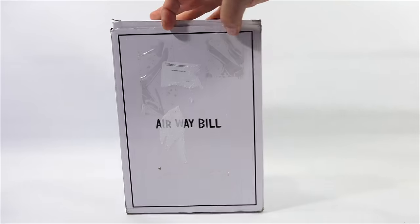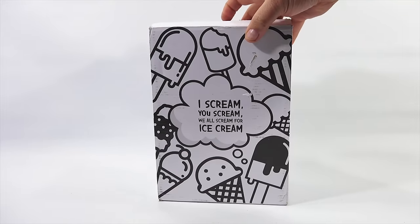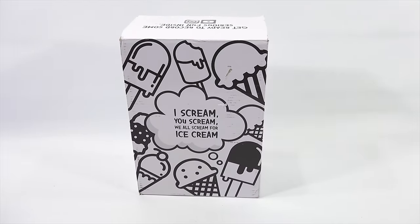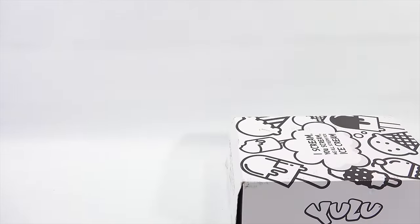All right. From Yulu, let's see, airway bill, that's where you put the shipping label. This is how they shipped to us. I thought it was pretty unique the way they sent it. Inside is the actual game. Are you ready to check it out? I'm ready. Okay, now the game involves not chicken, not salad, not steak, but ice cream.